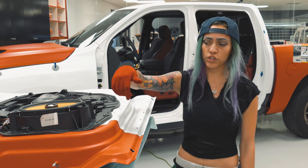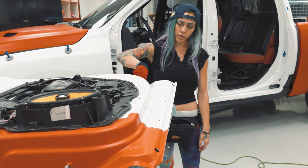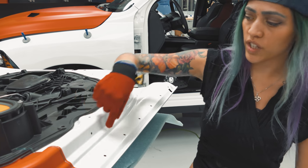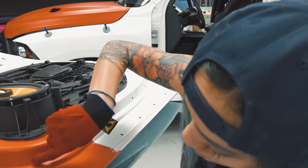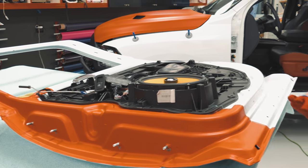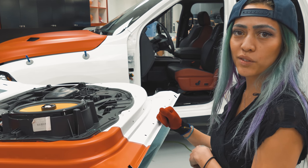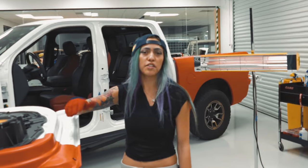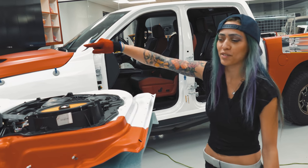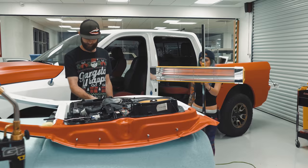But another way you could actually do this is go along this body line right here, which is where the hardest angle is, the hardest recess, and you could actually hide a quarter inch seam around this entire door if you see it continues. You could hide a seam right there if you weren't comfortable with all the stretching. So that's something to keep in mind too. There's multiple ways to do it. As long as you get the right end product, that's what matters. Yeah, there's a seal that covers all these little holes all the way around. So you could seam it there and it would look totally seamless. So that's another option.